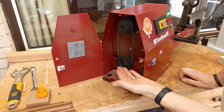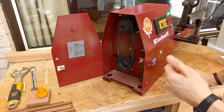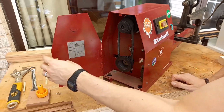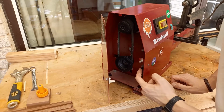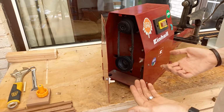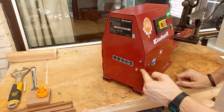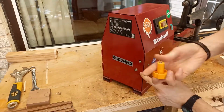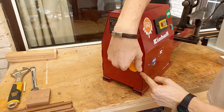So adjusting the position of the drive belt here changes the speed of the drive spindle. And again, that's all there is to it. So let's do that one. So close that up. This one does have a safety switch here, so the pulleys won't turn. You can't switch the machine on unless the door is closed and tightened down properly. So this isn't the original knob that came with it, I just lost mine, so I had to improvise.